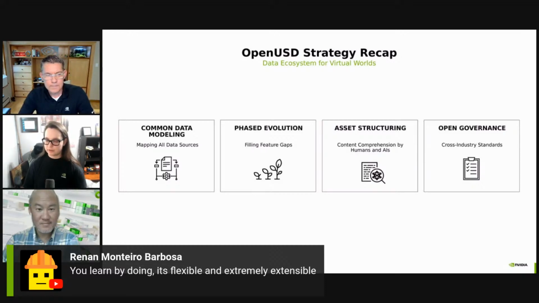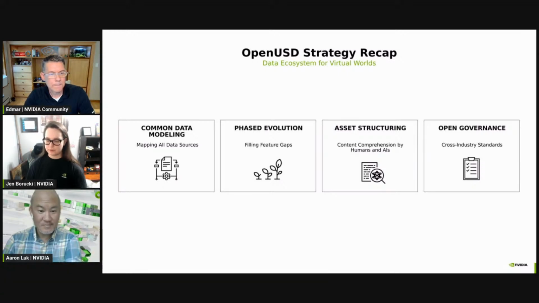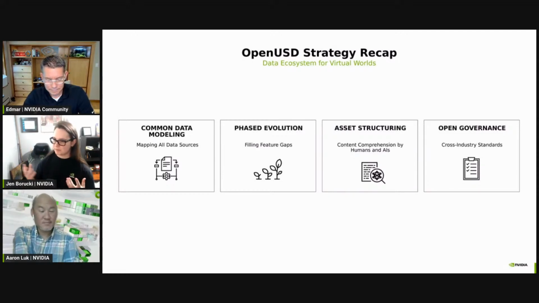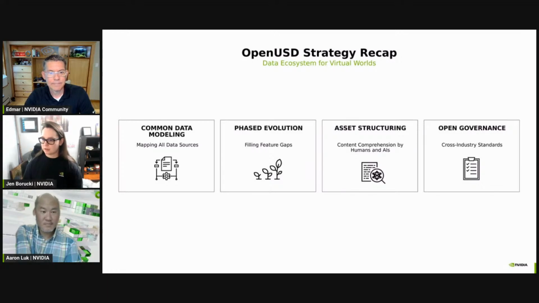So there's a lot of things you can do. If you're too scared to just dive in and mess around with it, some people like to go in and poke around. I like to poke around a little bit, but then you might get stuck here and there. There are some small written tutorials if you want to get into a little bit more on the development side on the OpenUSD website.